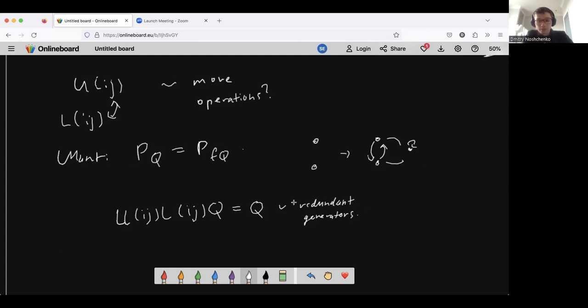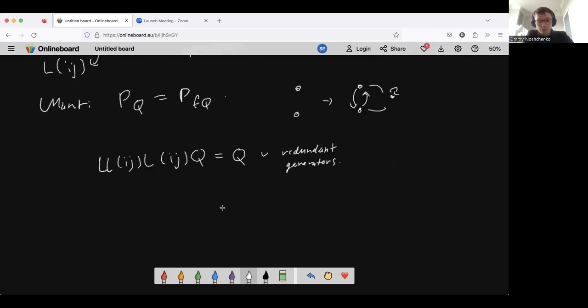And by these redundant generators, you mean that the partition function of Q is equal to the partition function of Q union this redundant pair. So it does not alter the partition function itself, but this is some sort of an equivalence, not an exact identity between quivers themselves. But we don't know, apart from these operations, if there are more, and how, in general, these classes of all possible quivers are organized. Maybe at this moment I will stop and go to the question part if you have some questions.